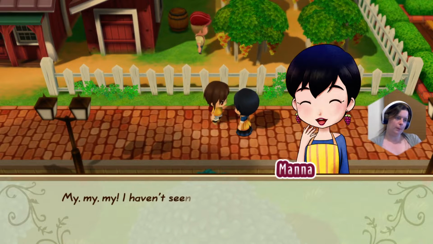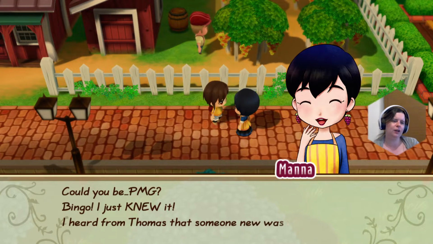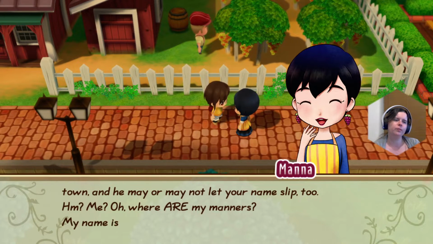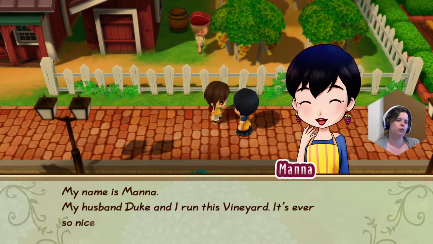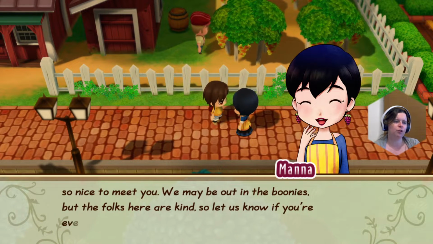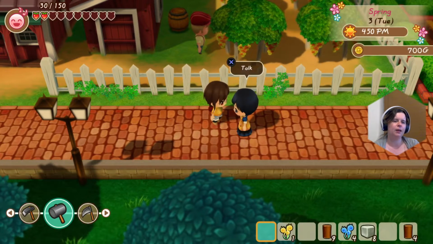Say hello to you, Mana. Oh my, I haven't seen you in a bit. Could you be PMG? Bingo! I knew it. I heard from Thomas that someone new was moving in town. And he may or may not have let your name slip too. Oh me, where are my manners? My name is Mana, my husband is Duke, and I run this vineyard. It's ever so nice to meet you. We may be out in the boonies, but the folks here are kind, so let us know if you're ever in a bind. Oh, I'm a poet. Oh, whoops, I'm talking too much. I'm sorry, bad habit.